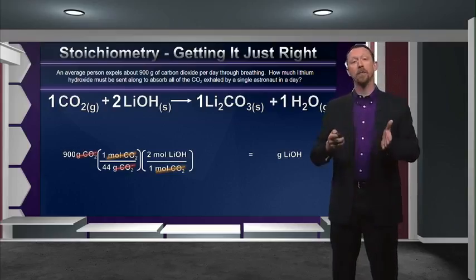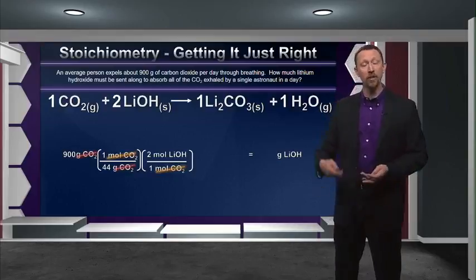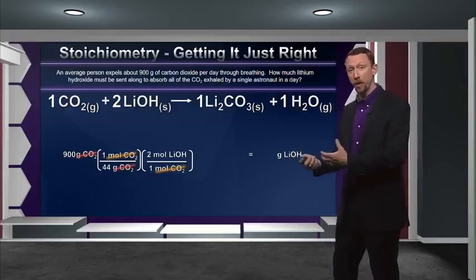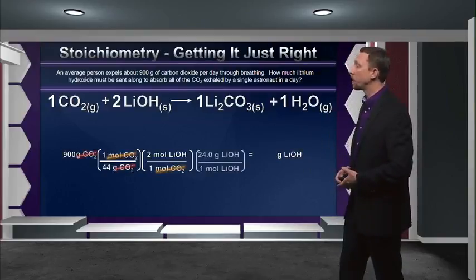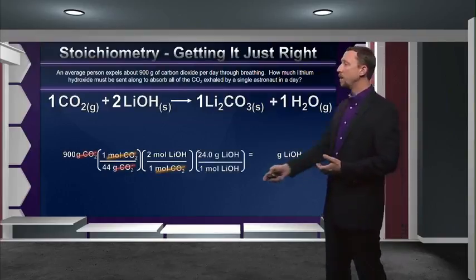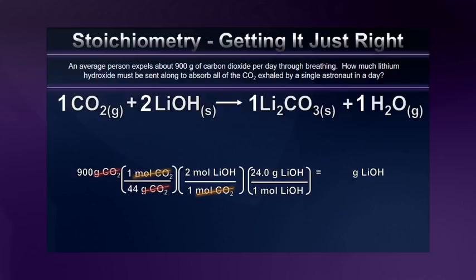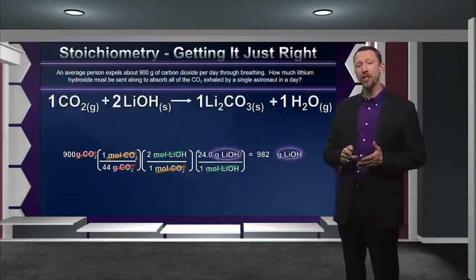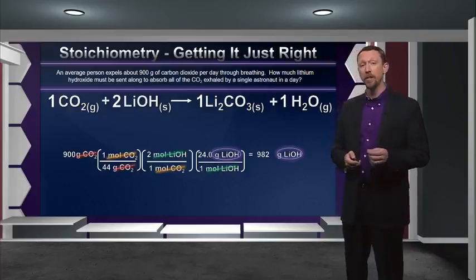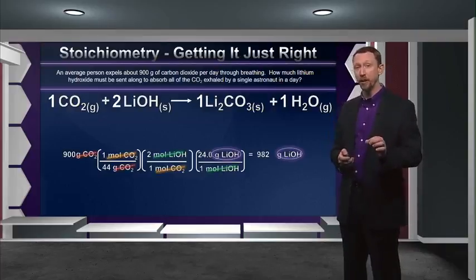Now that I'm in units of lithium hydroxide, I want to switch back out of the world of moles and into the world of grams, which I can actually use in manufacturing a product in a laboratory somewhere. And for that, I'll use the molar mass of lithium hydroxide, which I've estimated at 24.0 grams per mole, plugged into the equation so that moles of lithium hydroxide cancel. This should give me the correct answer because my unit analysis tells me so. Plugging these numbers into my calculator, I get 982 grams of lithium hydroxide. So it takes just about 1 kilogram of this material to keep one person alive inside of a space vehicle for 1 day.